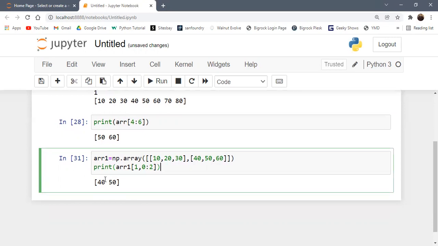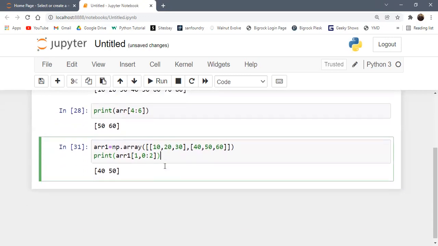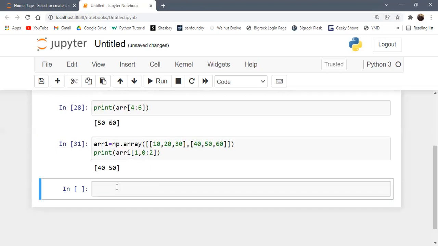Now after this, create a simple array. Let's suppose nd array, right?